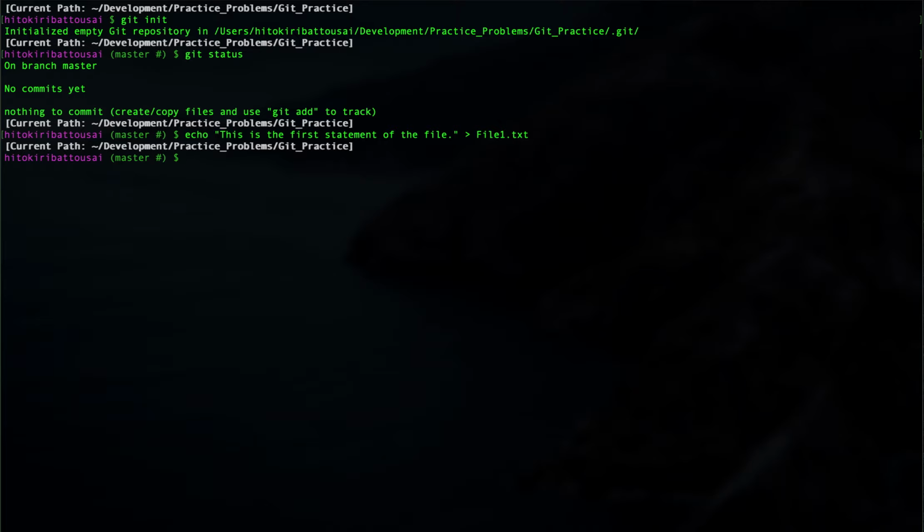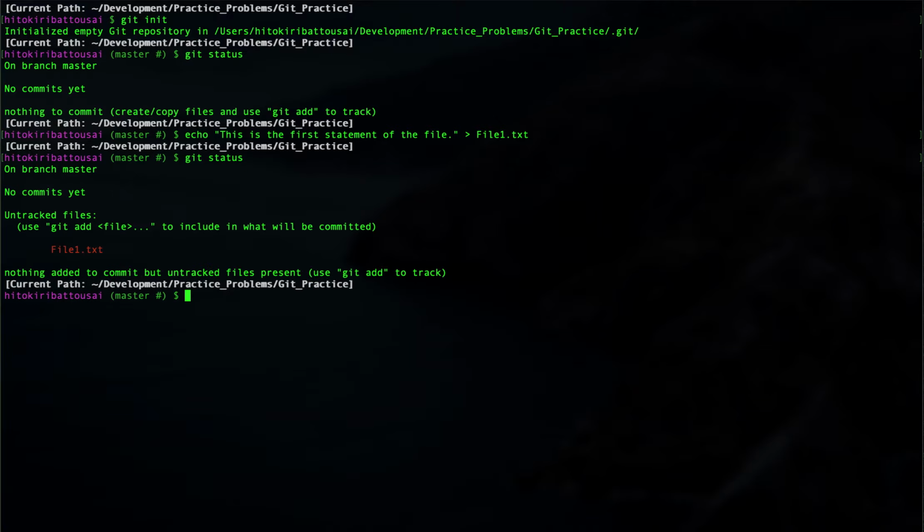If you check the status of the repository again with git status, you'll see that the new file you created is now untracked. Untracked files will not be added to any commits that are made. In order to remedy that, it must first be added to the staging area with git add.